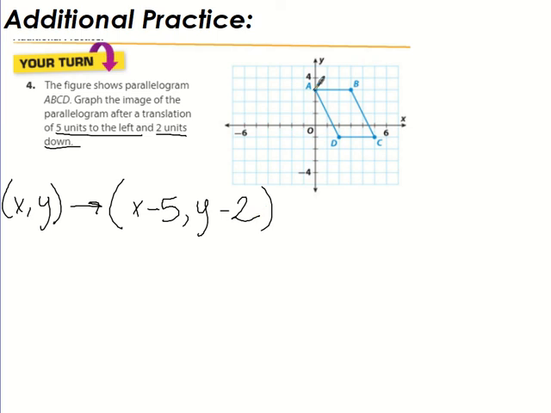Okay, so A, 1, 2, 3, 4, 5, 1, 2. I know it's hard for you guys to see your graph, so just do the best. That's A prime. 1, 2, 3, 4, 5, 1, 2. Okay. See how they line up here as they line up here. 1, 2, 3, 4, 5, 1, 2. And then 1, 2, 3, 4, 5, 1, 2. And then again, it's a good check that C and D line up. And there's my image. So pre-image, image, algebraic expression. Okay, so hopefully that went well.